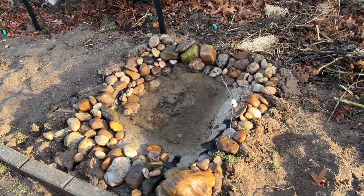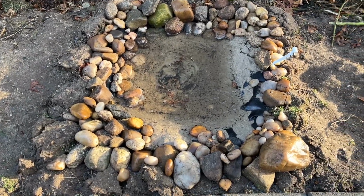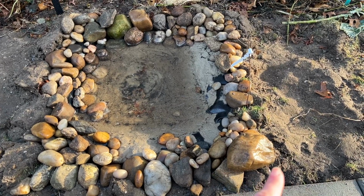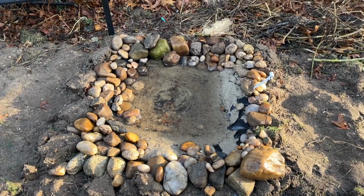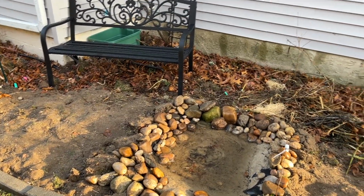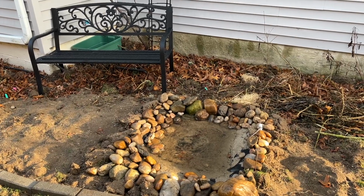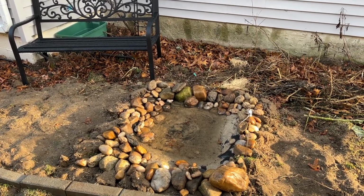So this is the wildlife pond. I put sand on the bottom, and it has the black plastic. I tried covering as much as I could with the rocks. It's not finished yet, it's a work in progress, but I really like the way it's coming out, and it's a perfect size. It's not too big and it's not too small, so I'm hoping we get some frogs this season or any kind of creatures using it. I really love it.